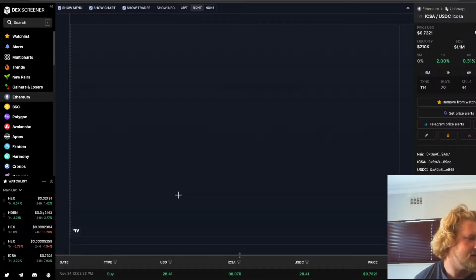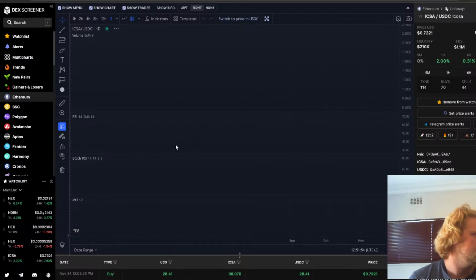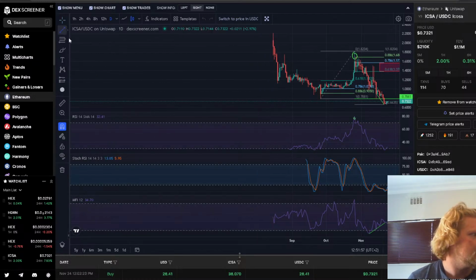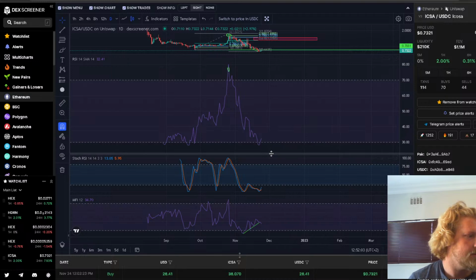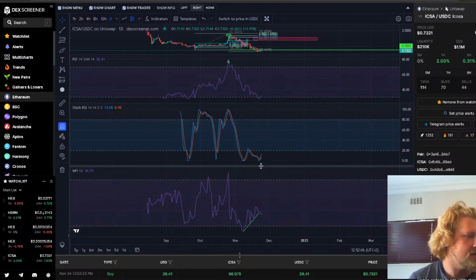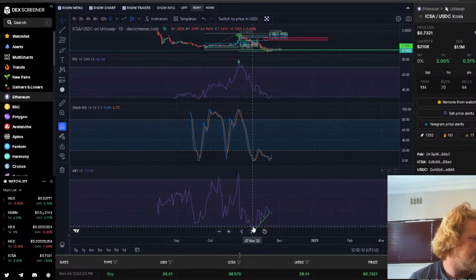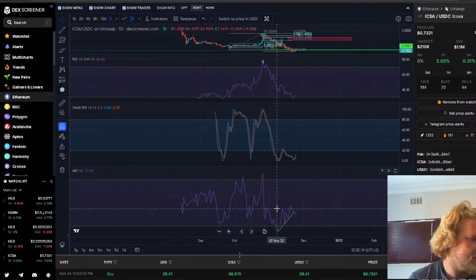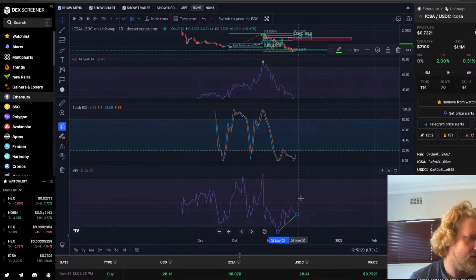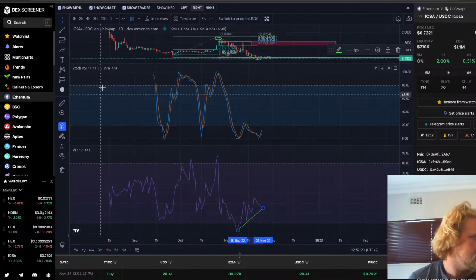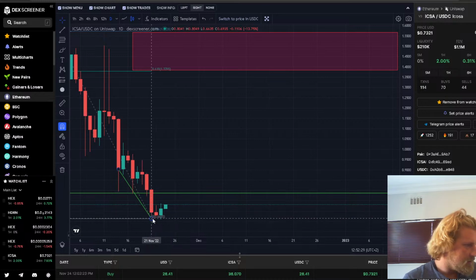Let's see what ICOSA is doing. This was also very oversold on the indicators. We can see the RSI is down below. The stochastic RSI is in its lower range, and the MFI, although it wasn't down here, was down here a while ago on the 9th, or the 7th already. And this is a bullish divergence down here because the price is going down, yet the indicator is going higher. So this was a nice buy signal for ICOSA up there. Let's see how high we went up.